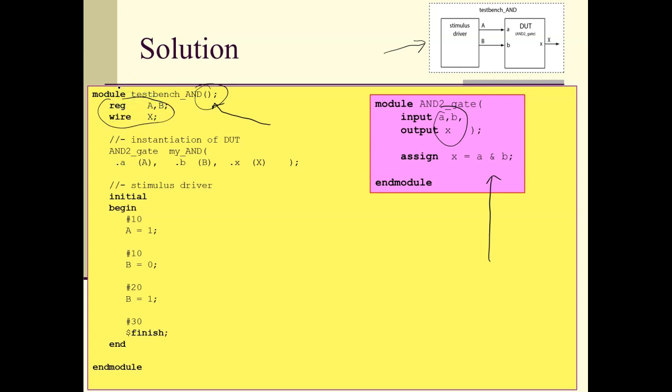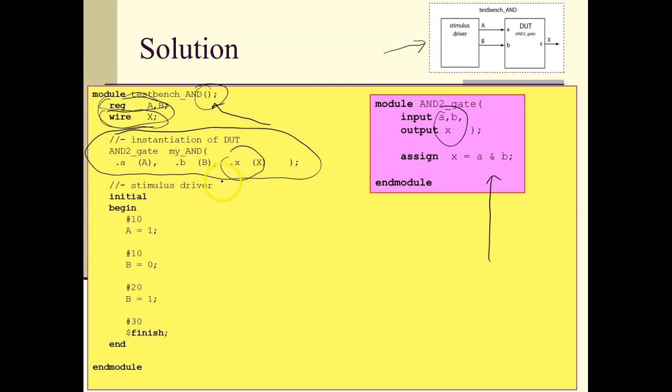Now the initial block is a procedural block, which means the outputs that we're assigning in it have to be registers because it's a procedural block. The output here can be of wire type. So that simply gets our design ready to go. The next thing we want to do is instantiate the design under test. This is just a normal instantiation, as you know it and love it. The issue here is that we changed the case on these signals. Not a big deal. We could actually use the same case and it would match up fantastically.